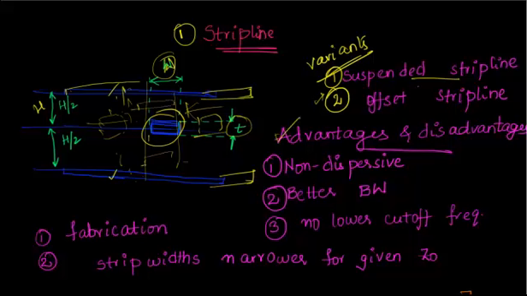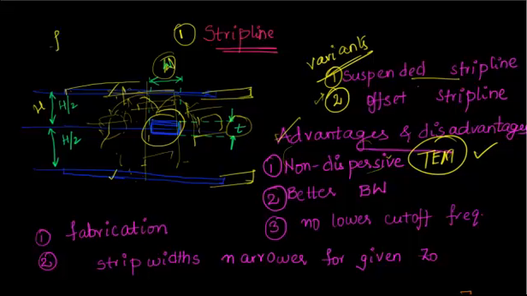Coming to the advantages and disadvantages of strip line. First thing is, strip line is a TEM transmission line media. That is, it supports pure TEM wave. The radiations come like this, and they bounce back because there is a ground plane here. And this is non-dispersive. What is dispersion? At different frequencies, if there is different behavior, then it is said to be dispersive. That is a kind of disadvantage because there is a kind of fading in that variant. But this is non-dispersive, so this is an advantage.